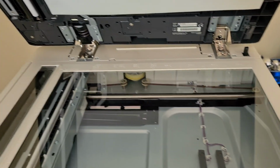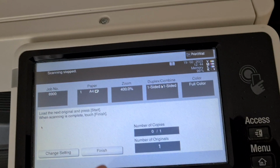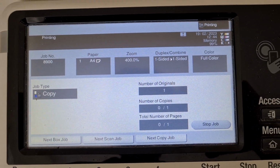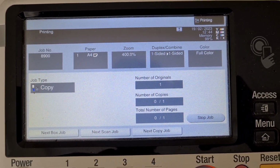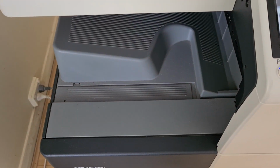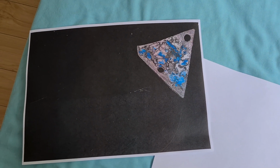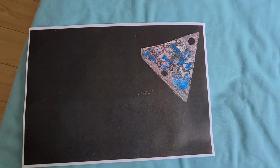Maybe drop a sheet of paper behind it. Maybe leave the dock feeder open and see if we can get a really nice result. Yeah, that's come up looking quite interesting, actually. Now that we've got some of that detail visible, we've got that detail visible now.